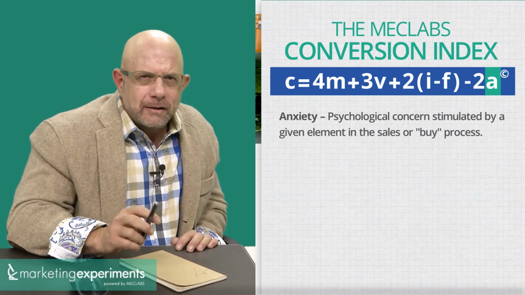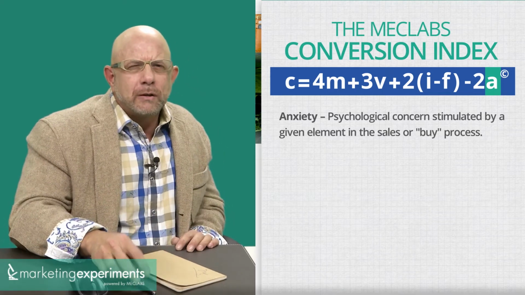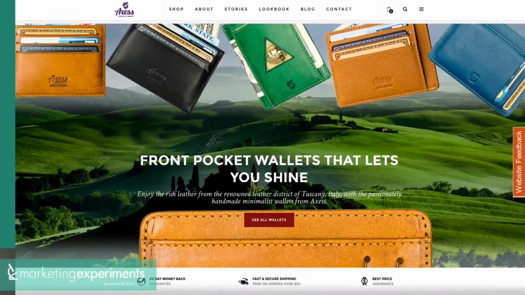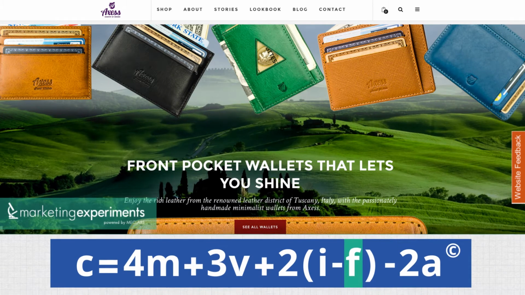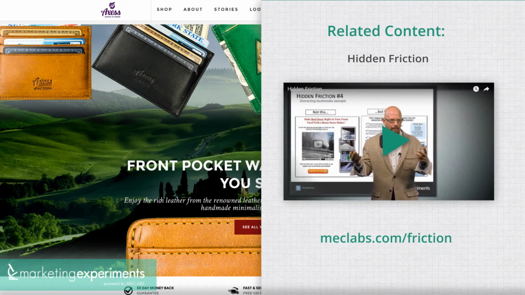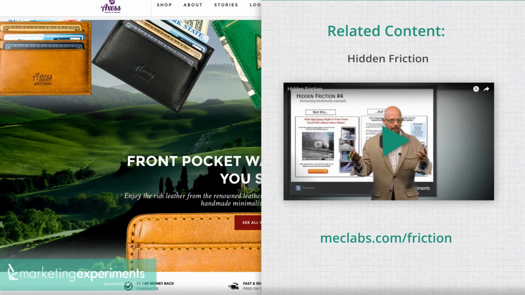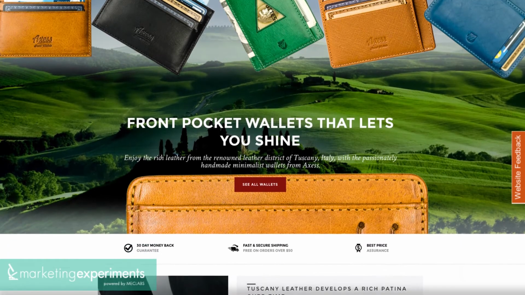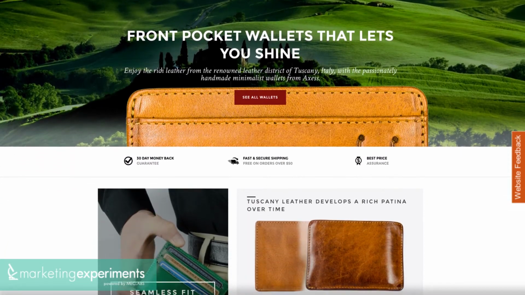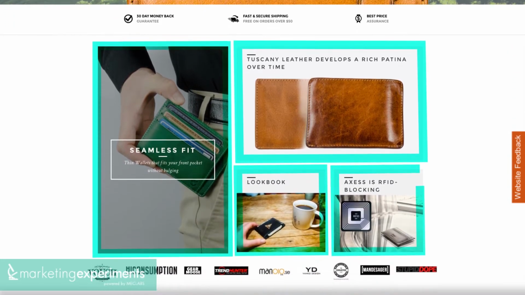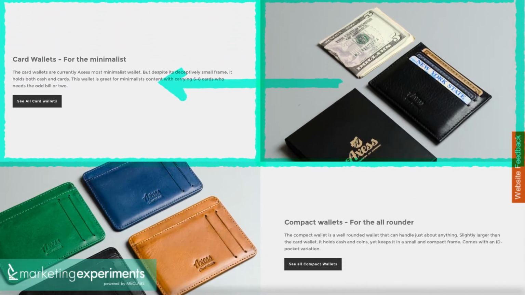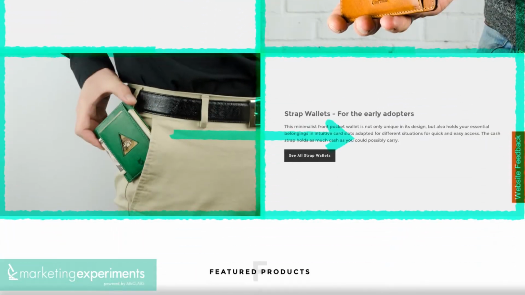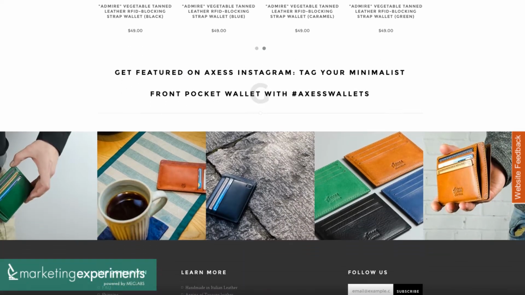Now, thinking fast about those key elements, let's work sort of backwards, starting on the negative side of that equation with anxiety and friction. Friction comes in the form of length and difficulty. Let's look at the page and see if there might be some length friction. As I scroll down, remember I'm trying to absorb the page so that I can understand the page. What's happening is the page is composed of boxes and images with various lines like these brands across it, and then continues to unfold left, right, and on and on.